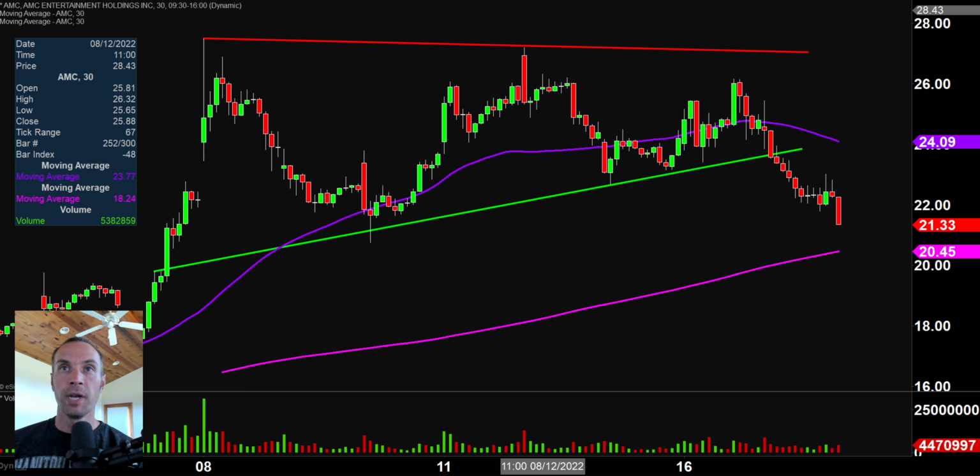Next one, AMC, and this will mean a bit more to those of you that watched the video from Tuesday because I talked about these trend lines, both the resistance trend line and the support trend line here. And you can see that this morning, price tried to hold above it, but ultimately did fail. And as would be expected when such a major trend line fails from the support side, the price just continued to bleed and bleed and bleed, and then kind of rub salt in the wound. Last 30 minutes here, things are just getting that much worse, which now brings about a question that a lot of people are asking.